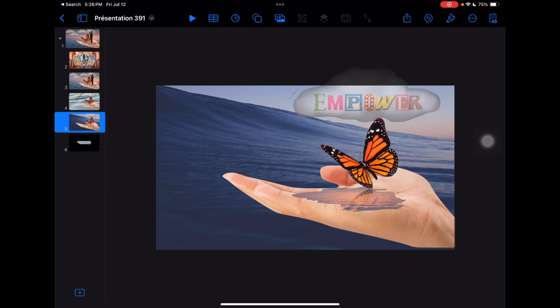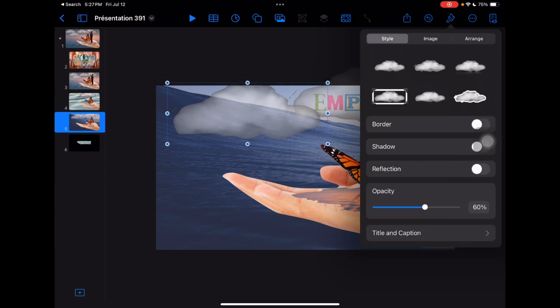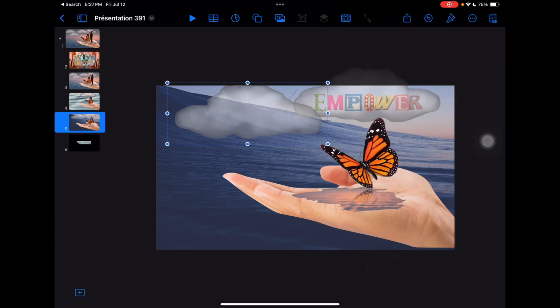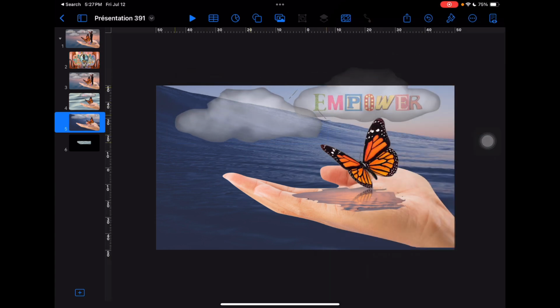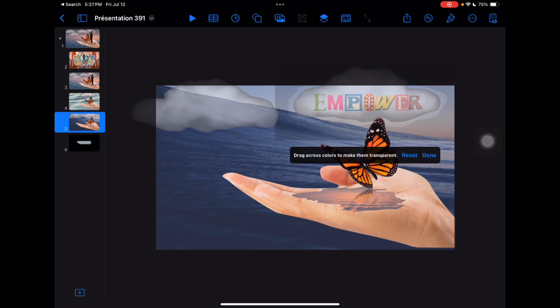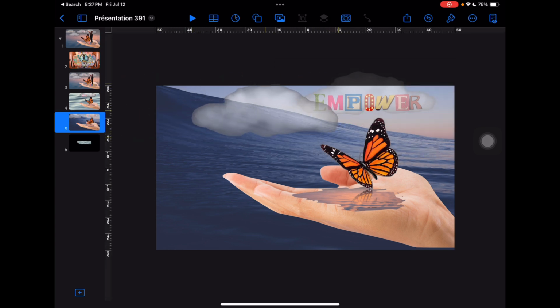So that's one way of adding things on. I can continue, copy, paste. Let's say I'm going to change its disposition so that it doesn't look quite the same. I'm going to arrange it. I'm going to flip it vertically, and then nobody can tell it's the same cloud. Okay, I see that I still have some black line there that I should be removing. There we go, just like this one. There. Okay. Now I have two clouds.